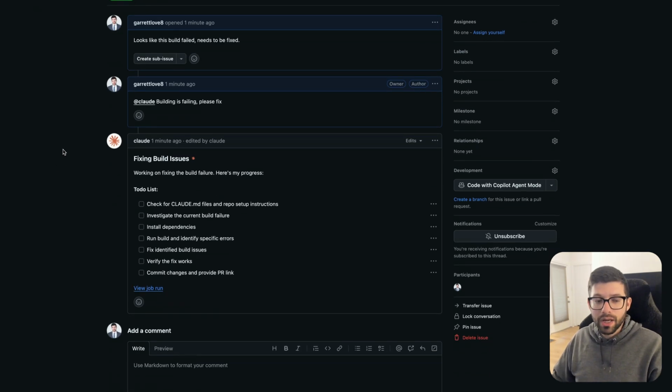This is gonna take a while and I will probably cut this and then come back. Actually, let's do that. I'll cut this and come back, but I just wanted to show how I'm using Claude along with GitHub Actions and how easy it is to set up, and also how much it can help increase your productivity if you decide to actually use it.